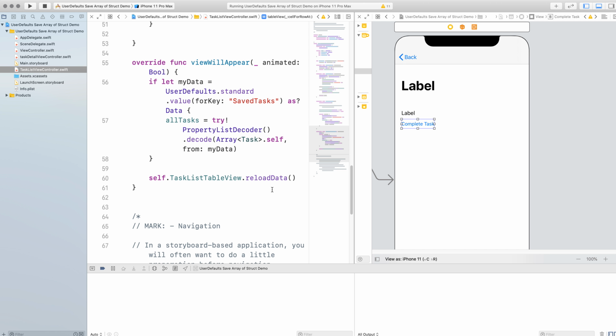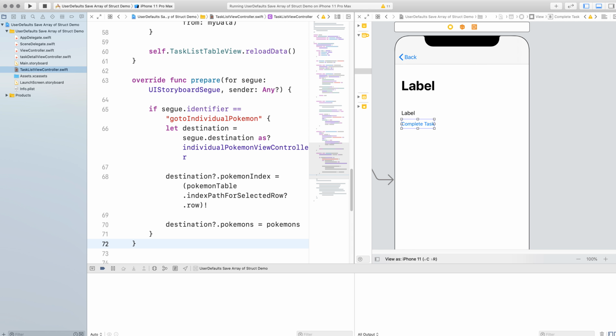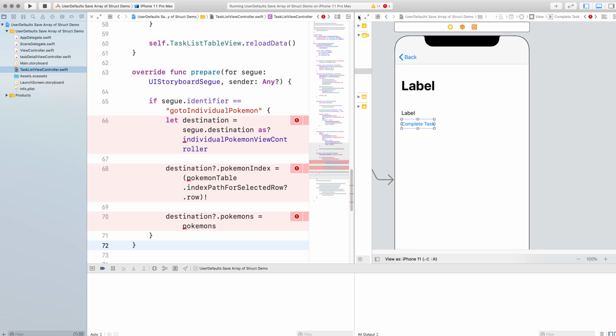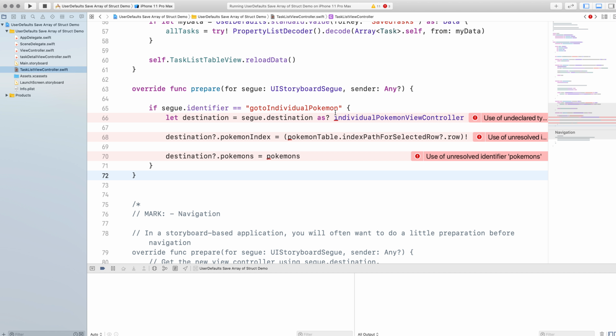After view did load, after view will appear, I'll put in my segue code. And as promised, it literally is the same code as Pokemon. You can see because I have go to individual Pokemon as the identifier. Okay? So that means I need to make a new identifier for my segue, which I haven't done yet. So I'll switch back to my storyboard.